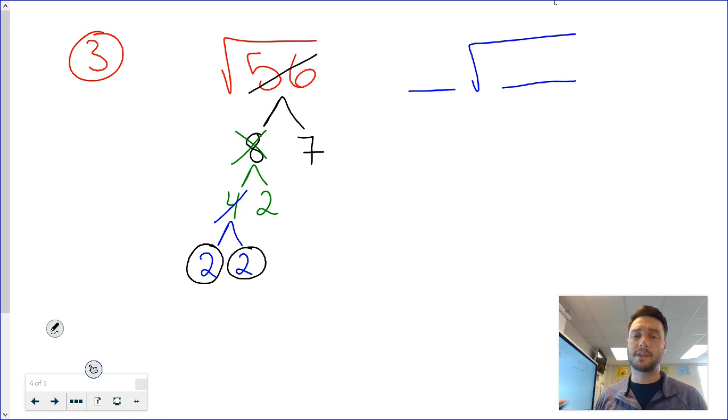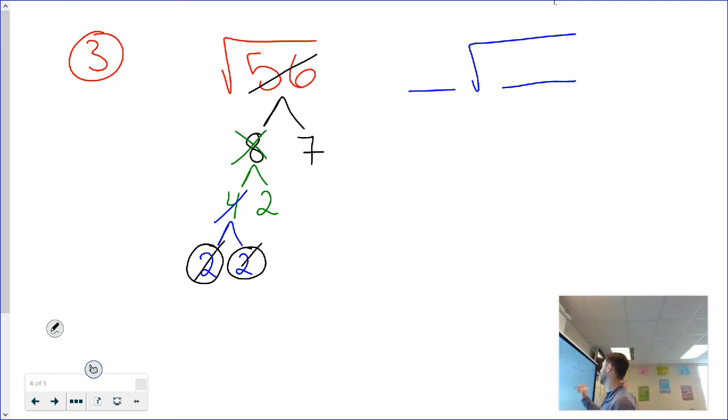I notice that there's a third 2. We can't just grab all of the 2's. They need to be in pairs. They need to be 2 2's or 2 3's or 2 5's, right? So we can't use all 3 of these 2's. We're grabbing 2 at a time. Pairs, pairs, pairs. So we're going to grab these 2's.